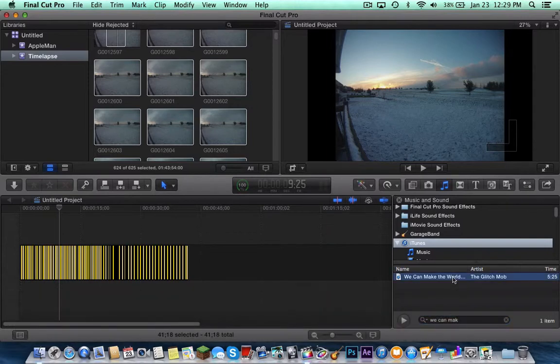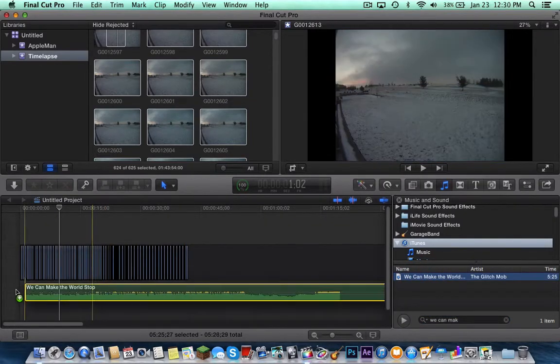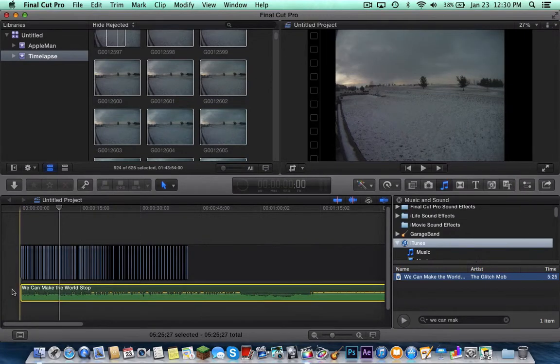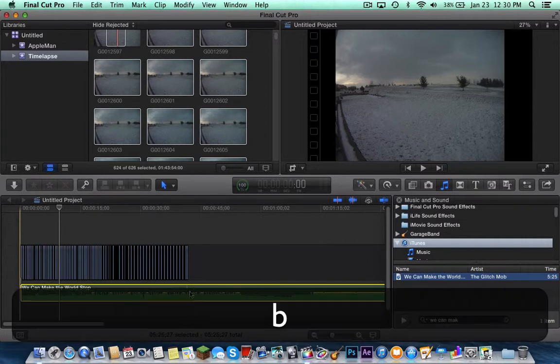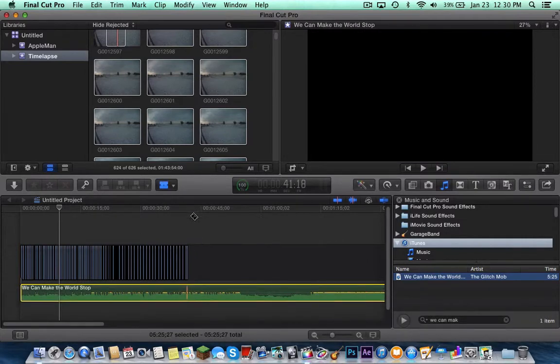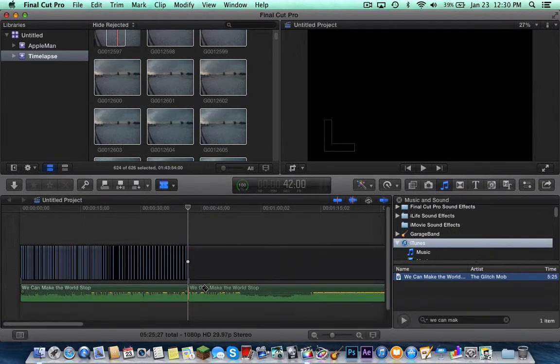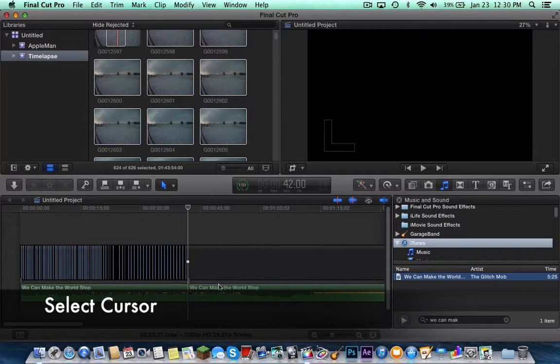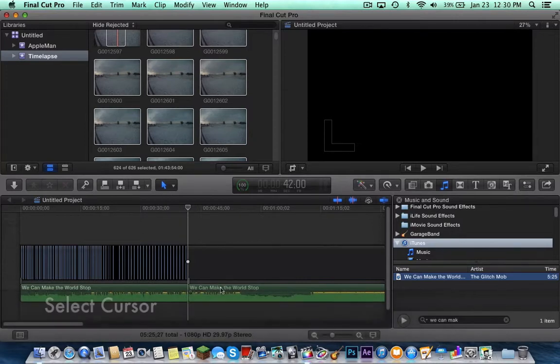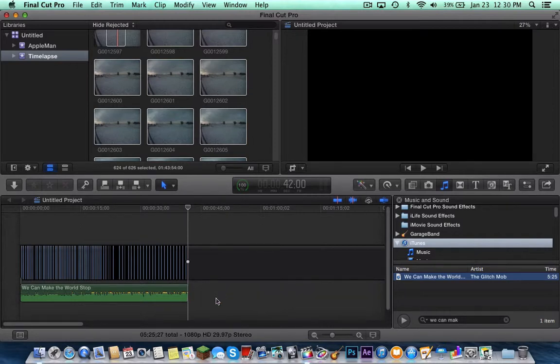Click it, and then drag it over under the first picture, and just let go. Now hit the letter B on your keyboard, and it does the blade tool, and I'm going to cut it right there. Now it's cut. Now go back and hit A, which takes you back to the arrow, and then hit the delete key, and it'll delete it out.